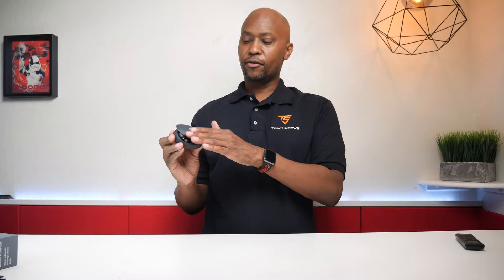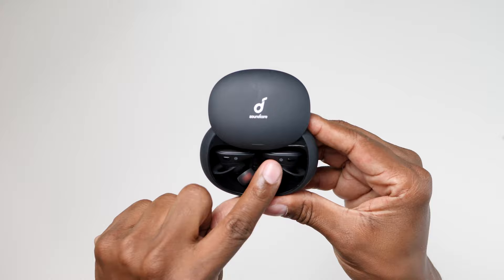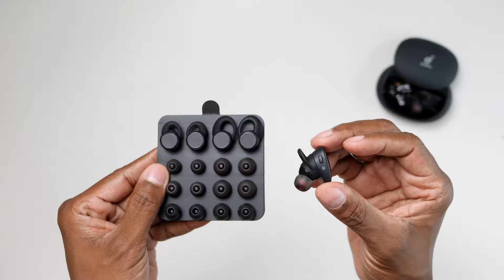The earphones are a little bit larger than most, but that's okay because they have dual drivers, and the case has a smooth action whenever you open and close it. When you open up the door, you can see there are little indicators on the earphones themselves to let you know they're charging. For voice commands and phone calls, each earbud has four microphones that give you crisp, clear sound no matter who you're talking to or whatever voice command you give it.